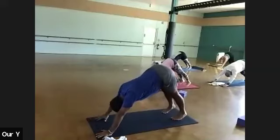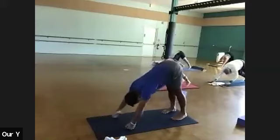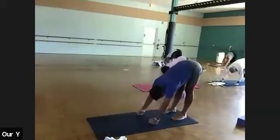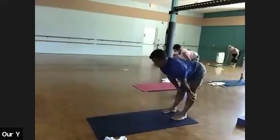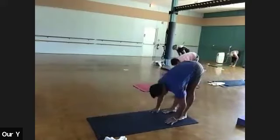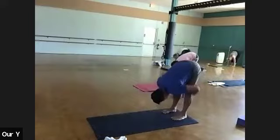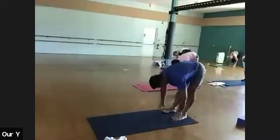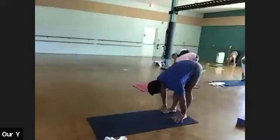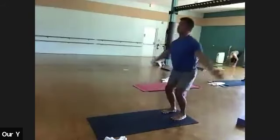Take a deep breath and begin walking your hands back to your feet, all the way to the back. Forward bend, halfway up. Take a deep breath. Exhale down. Again, halfway up. Bend your knees a little bit. Exhale down. And then with your knees soft and bent, scoop it up all the way up towards the sky.